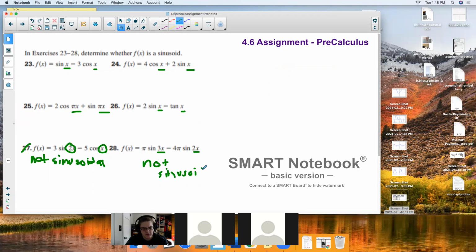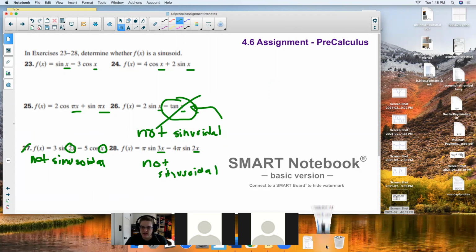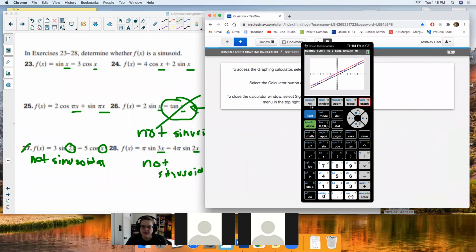This is quite a word. Okay. And again, all the rest of them are, because everything that is being taken into the cosine or the sine or the tangent. Actually, now that I'm thinking about it, I don't think tangent is going to make it sinusoidal, because you cannot write tangent as sine or cosine. Darn. But we can go ahead and graph that one just for funsies and see what happened, because tangent is not sinusoidal. It's that weird kind of cubic looking function repeating itself.